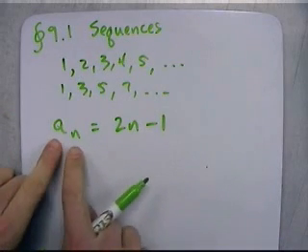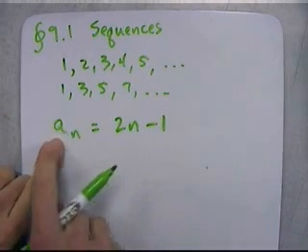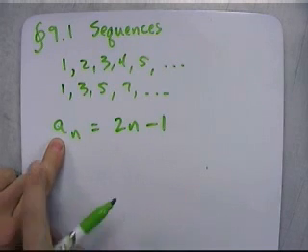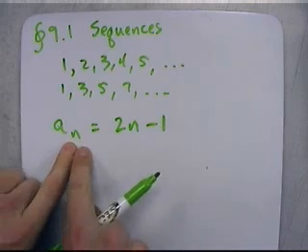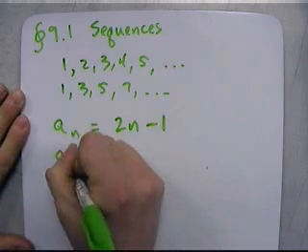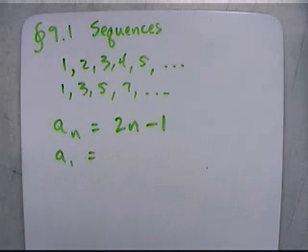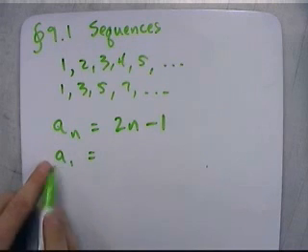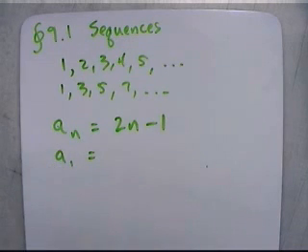Whenever they use a, usually it stands for one individual term in the sequence. So the nth term is going to be using this formula to give me one term in the sequence. If I want to find a sub 1, that's the first term in the sequence. That's what the a sub 1 stands for. 1 is the first term, and a is the term that it is. Some sequences start with a sub 0, and that's fine. It's kind of up to you, arbitrary. There's no good reason for it. Just some of them start there.